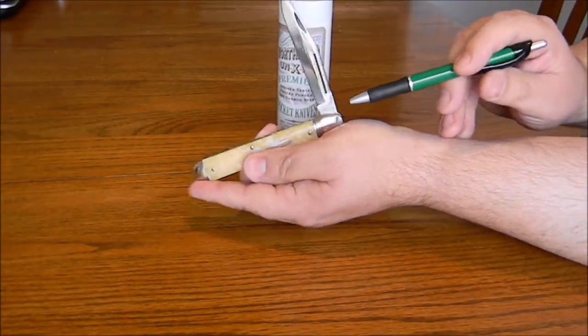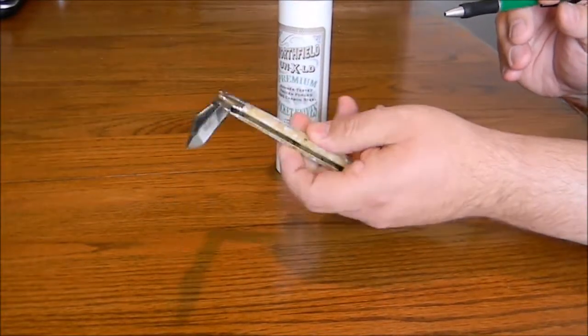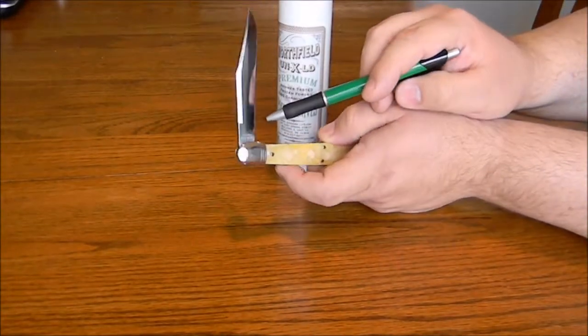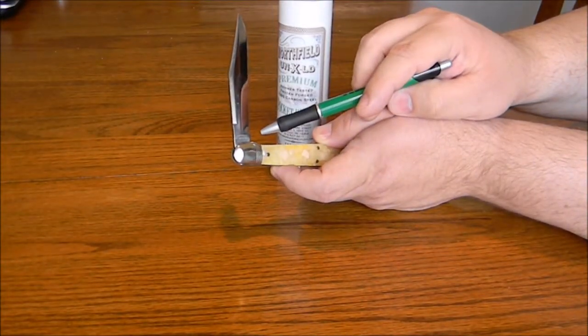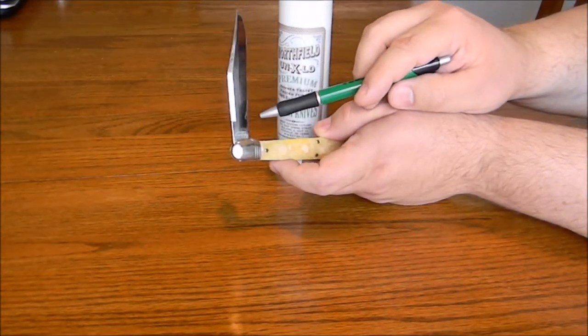Blade tang is etched with Northfield Unexcelled, made in USA. That's on the presentation side. On the back side, it has the model number 656111, and it says Titusville Iron Works.